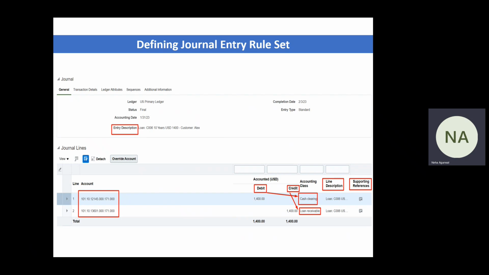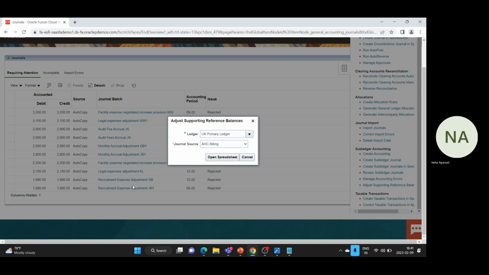The following can be assigned to your journal entry line: journal entry line description rule, the journal line rule, the account rule, and the supporting references. So here you can see this is the account rule, this is your journal line rule, this is your line description, and these are your supporting references. We'll move into the instance and see how we can create them.